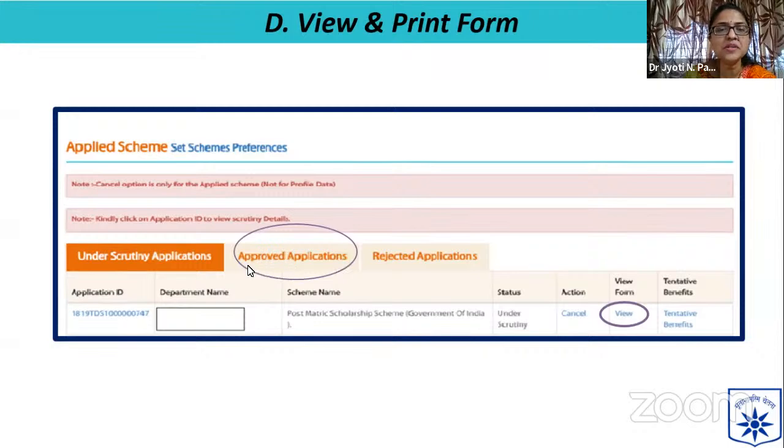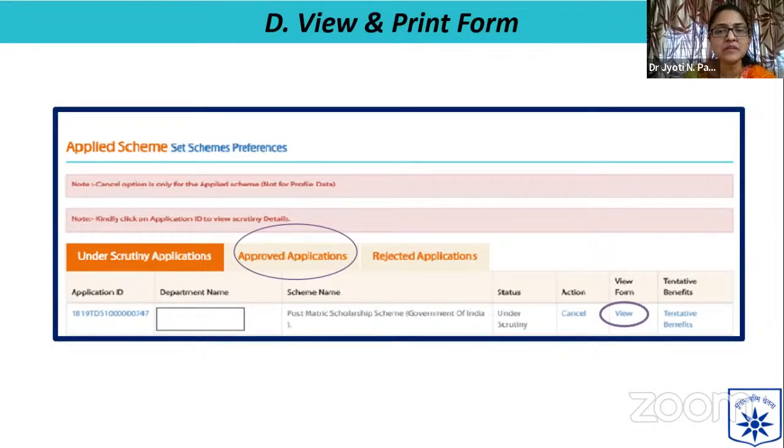So once this particular thing where I have circled gets highlighted, your application is approved. At this time, you're going to take the printout of your form, and then you're going to submit it to the college along with the documents which you have uploaded.